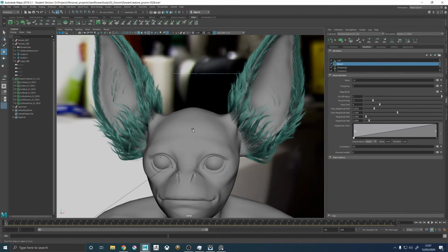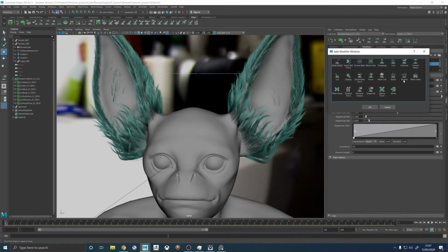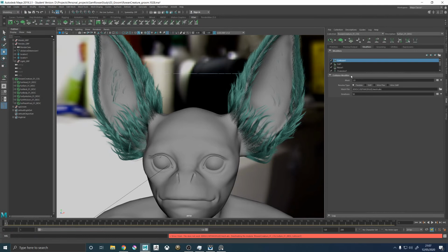The chat's really active today. So yeah, I don't really know how XGen works with displacement. It's something I need to look into. Is there a modifier for it? Where could it be? Where would it be? Could it be plugged into collision? Would that be something that works? Let's add that. No, you can't.